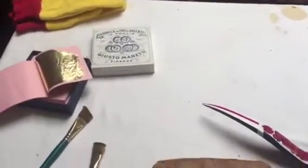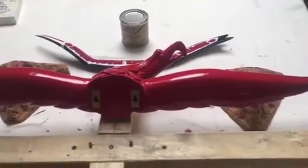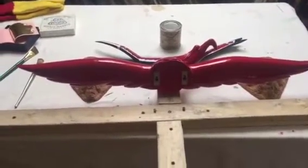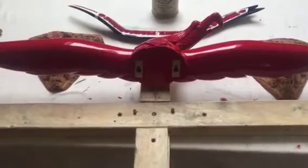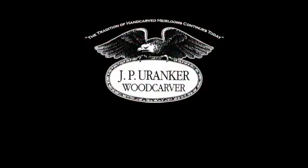I always use cotton gloves once I start gold leafing a piece. It keeps the oil and fingerprints off the gold leaf, which ultimately gives it a better shine. But as you can see, the next time you see her, this backside will be done, and I'll be starting on the front. Bye for now.